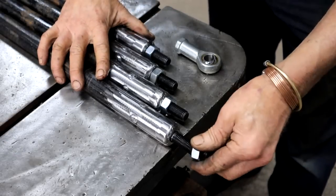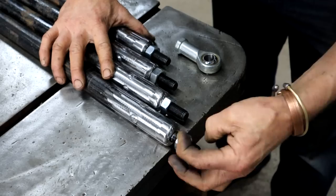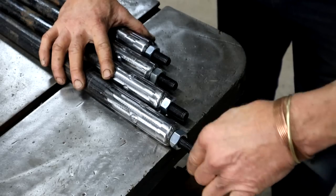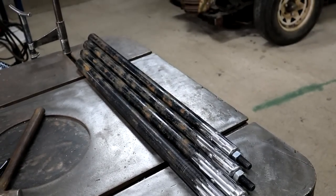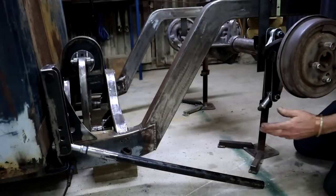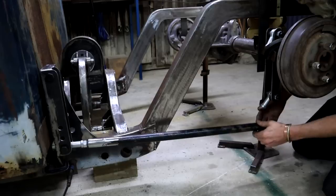Okay, Luckerman, I've got four link bars. My locking nut can now screw on here. And then I can follow that up with my heim joint. That will obviously go right there. I still got to do the other side though. But I can only do that once I've determined my final length. And to get the length of my link bars and make some final decisions, I've clamped my brackets in place.